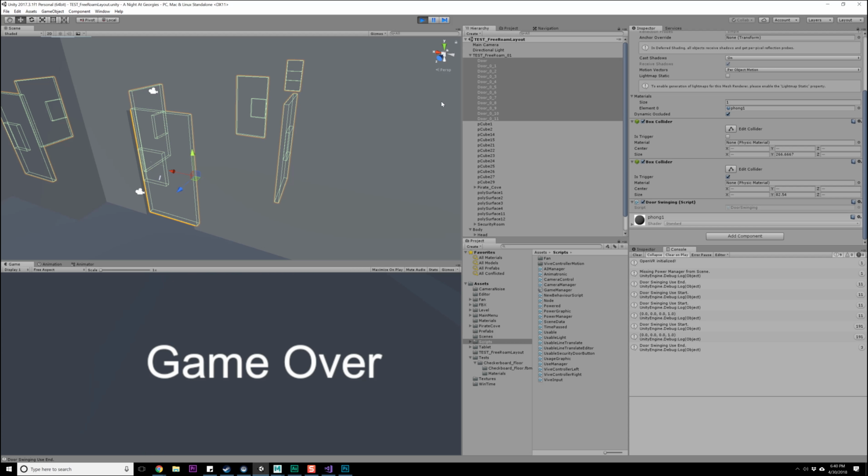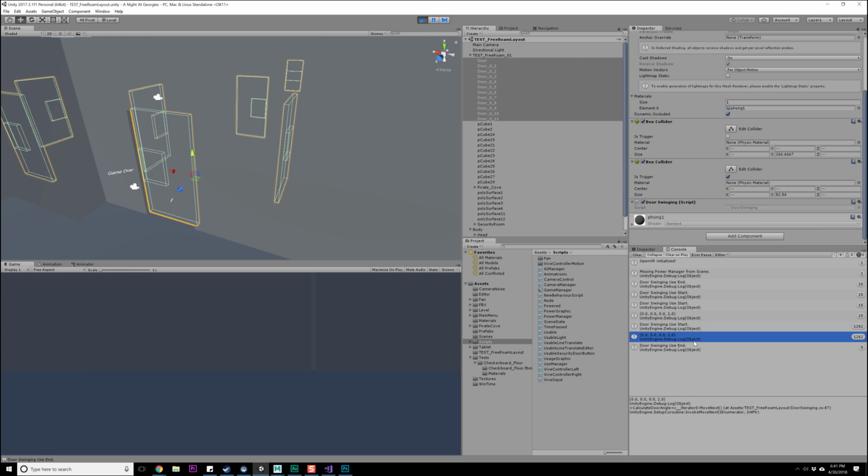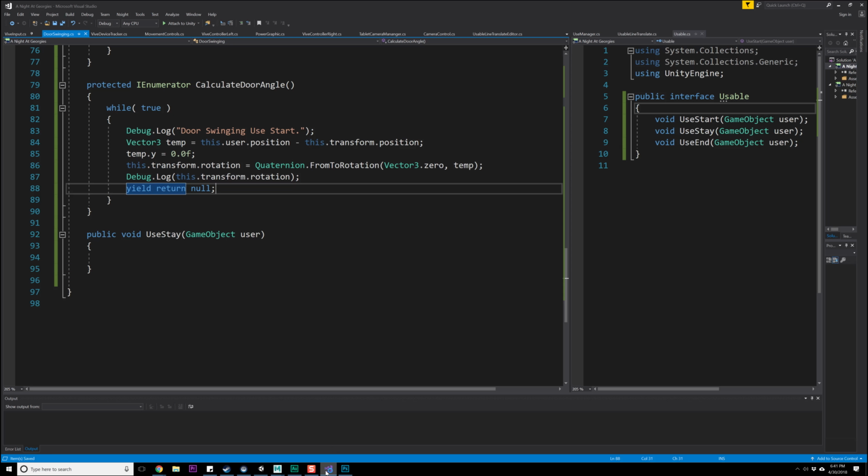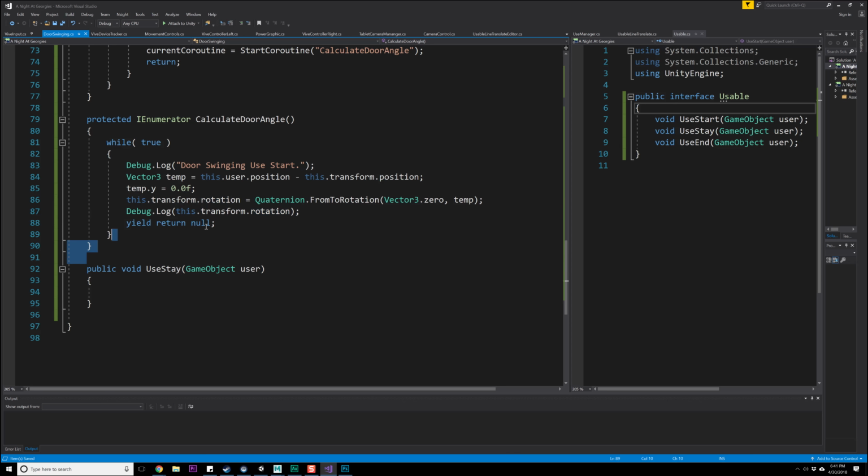So we got a whole bunch of messages. So I click down and hold, and we can see it's not moving with me. Well, you can see that it's definitely doing door swinging use start. Am I getting updates too? I am getting 001 constantly as a solution right here. So it is doing the calcs inside of here.